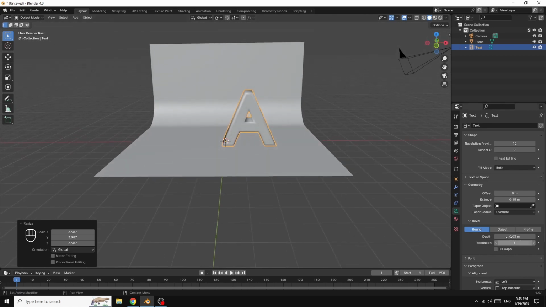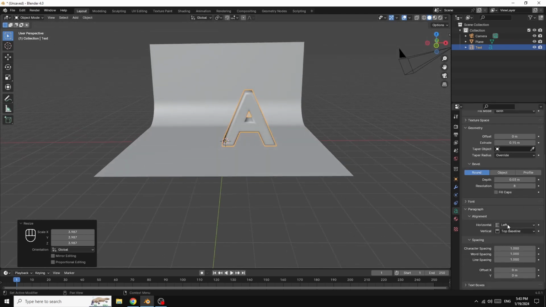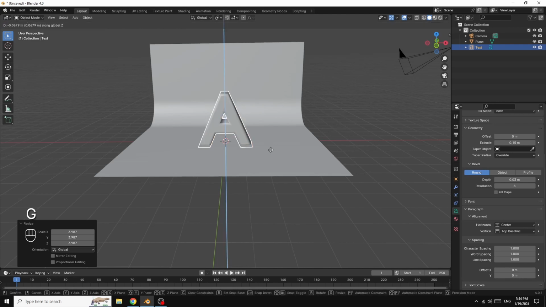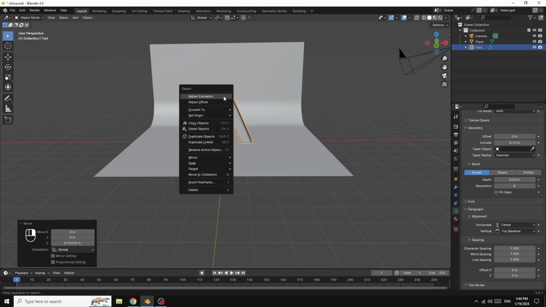Now before, in center, hit J Z, we must convert it to mesh.